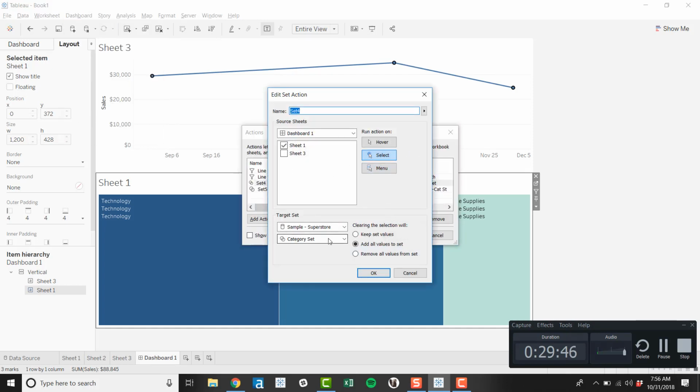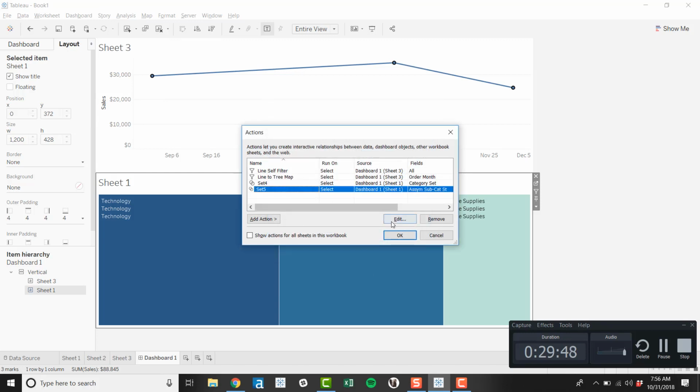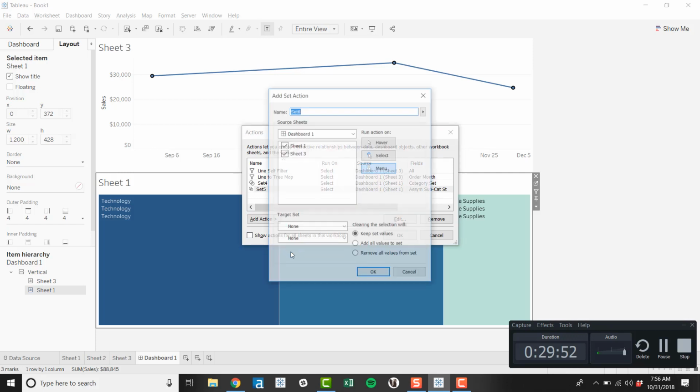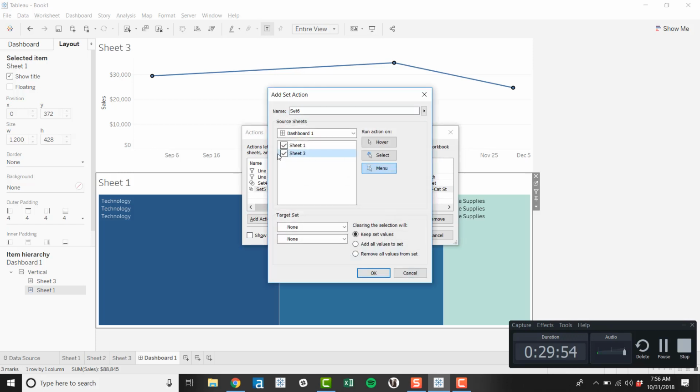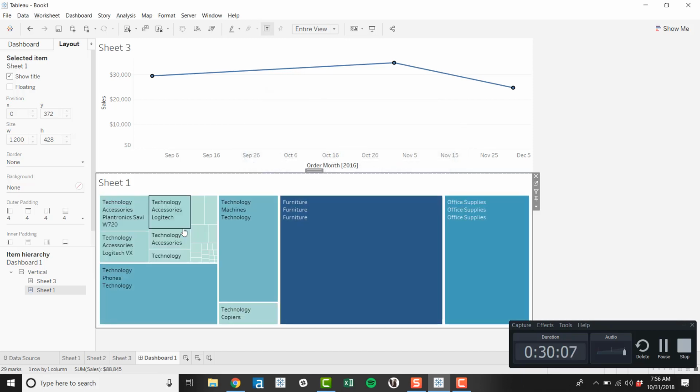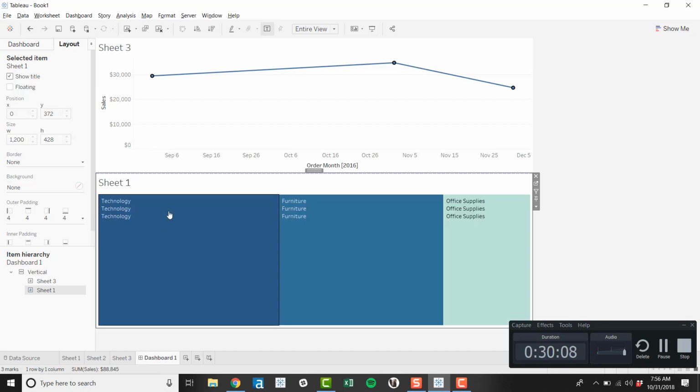Category set select, add, asym subcat remove, and one more of category set remove. Bingo.